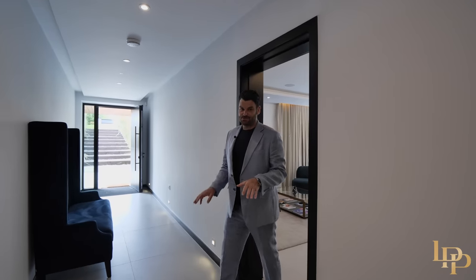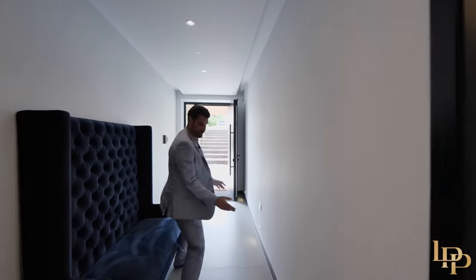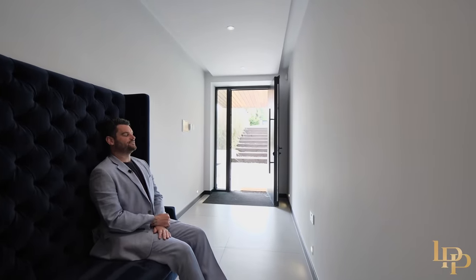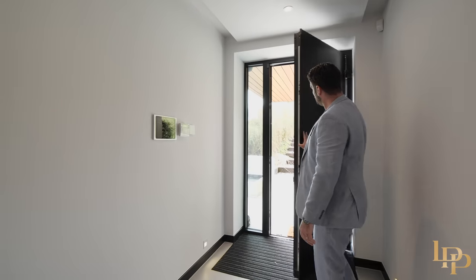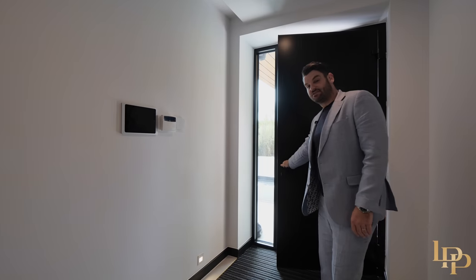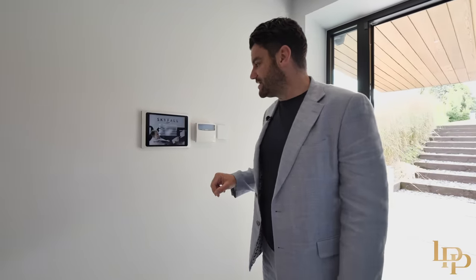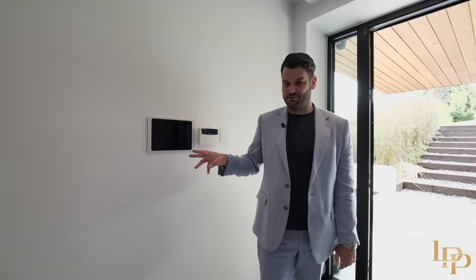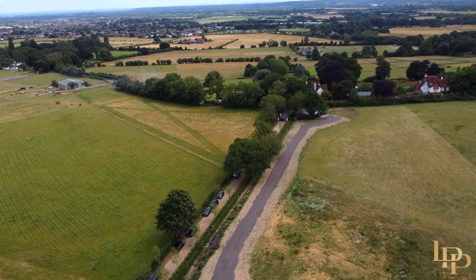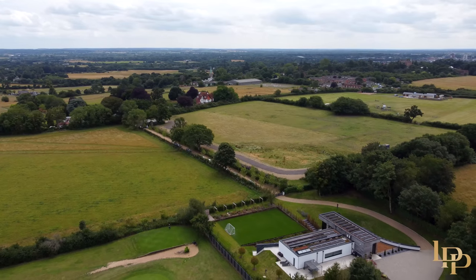As you exit the principal suite, everything you need is to the left. First of all, there's this chair - and secondly, you've got this huge door which can act as another access point. You've got a security system all the way around and these iPads. So when somebody is at the gate, you get to see them on the camera and push a couple of buttons to open the first set of double gates - and then you've got a second set of double gates as well. It's very safe, very secure.